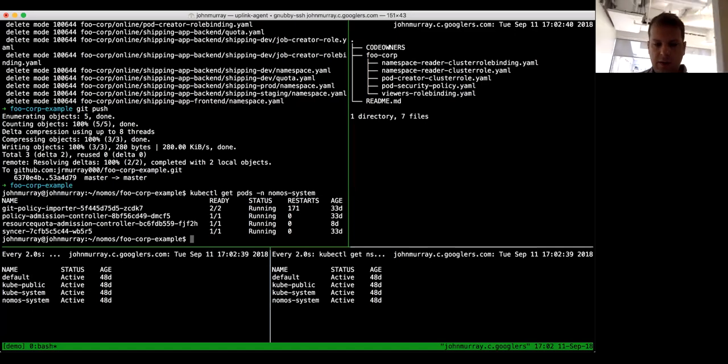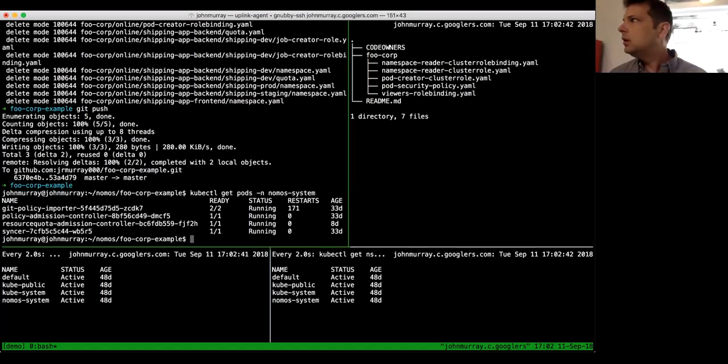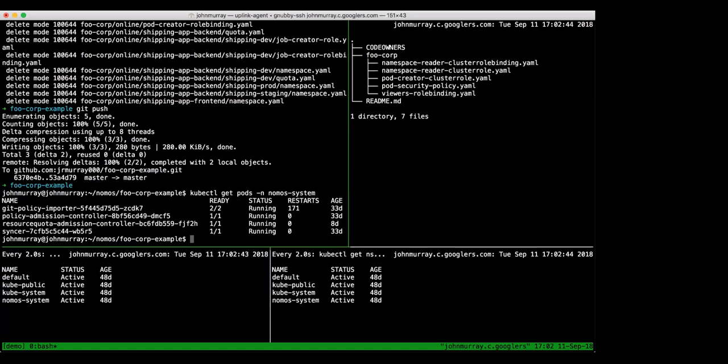Is there anything else I can answer for folks? One last question for me. Can someone explain how the quota controller works between two clusters? You did an example showing, hey, if I have a cap limit on 1 gig or 4 gigs of memory, and I tried to overcommit it, that you were able to say you are over your limit across multiple clusters.